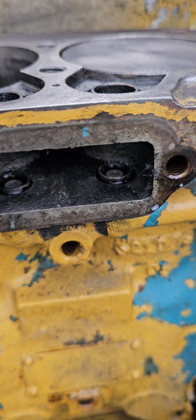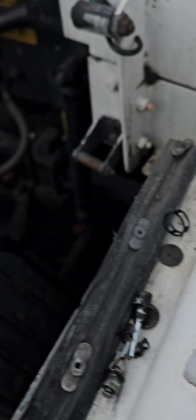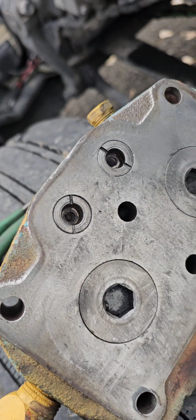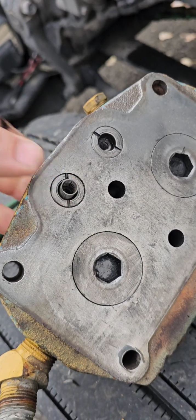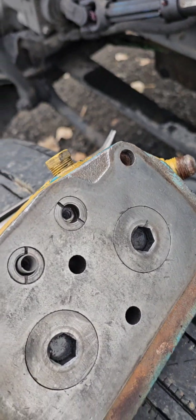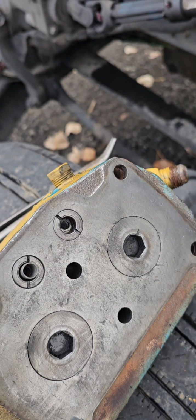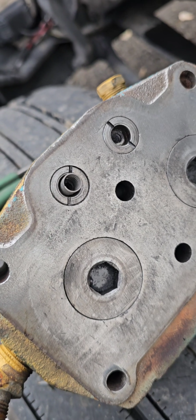Okay, got those two little pieces put in, and then don't forget the springs, which are these little guys here, and they go right there, and they ride on top of those. I got that. And then we'll put the head gasket on and tighten the head down, and then we'll get back to it.